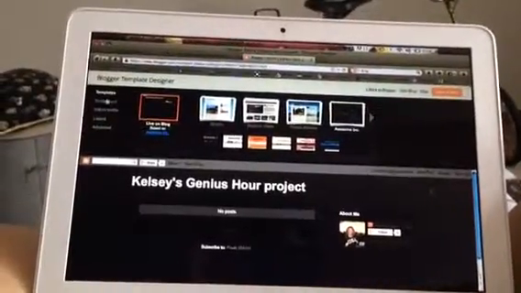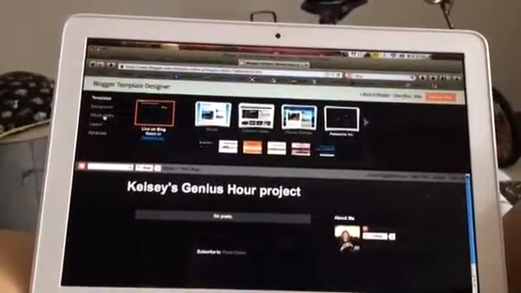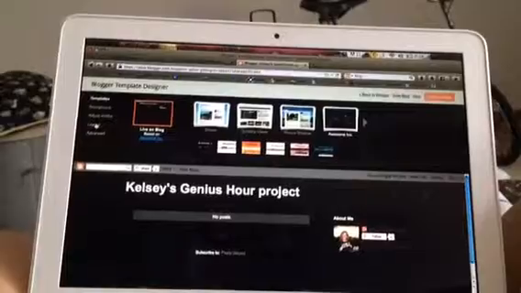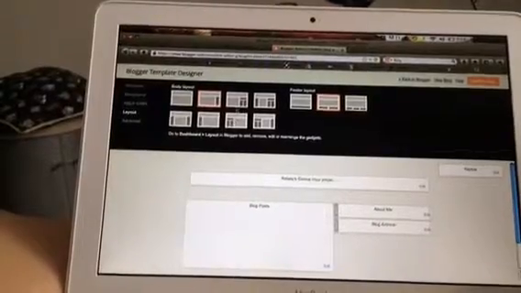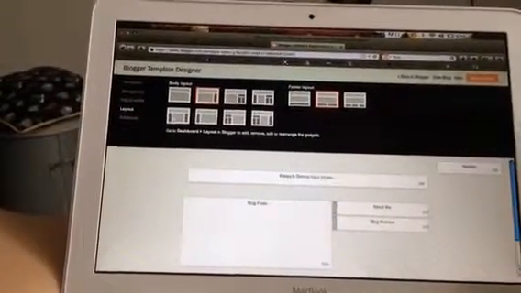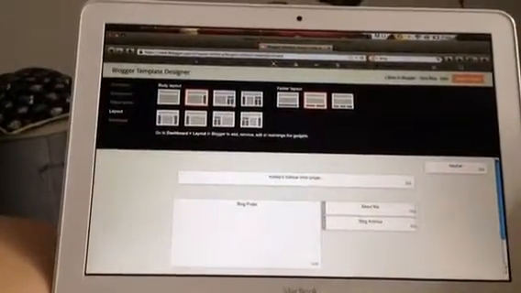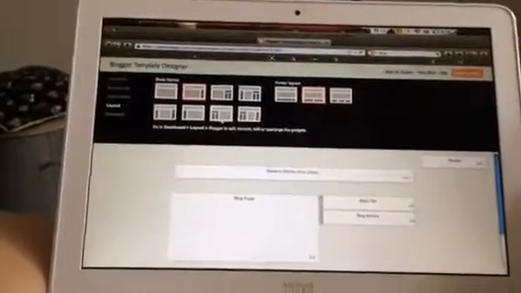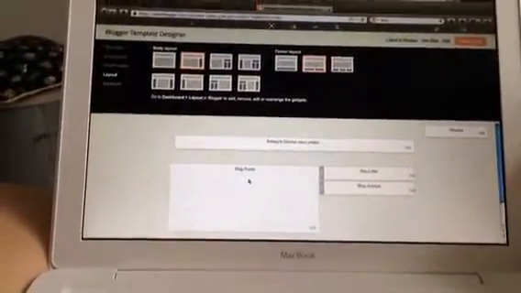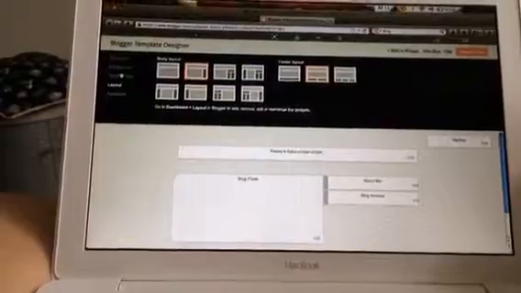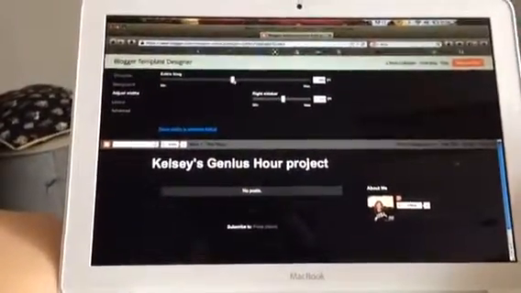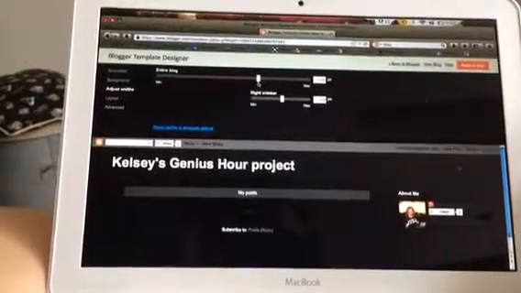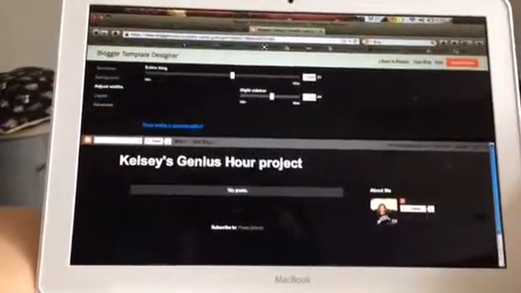Okay, so up here you can kind of switch templates, background, widths, etc., layout, that sort of thing. In layout, you can choose how you want columns on both sides. This is what mine looks like. A bunch of columns on one side, your choice, and it'll show you down here then what that's like. Your widths adjustments will let you play with how wide you want it to be on the screen, or how skinny, the sidebars and the main bar.